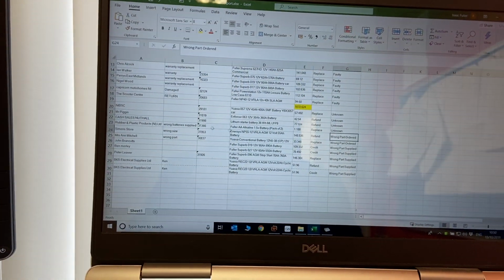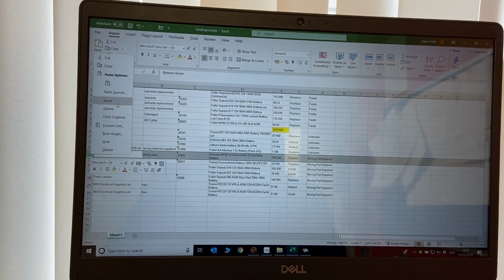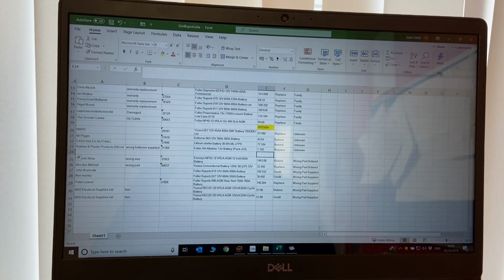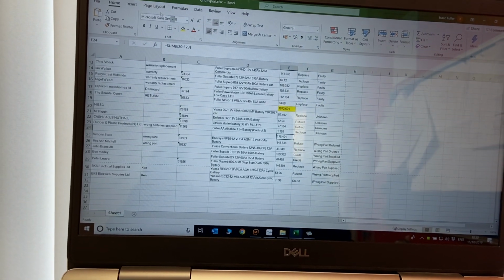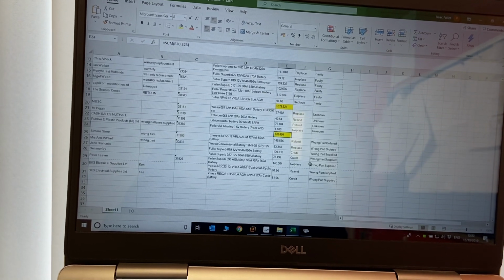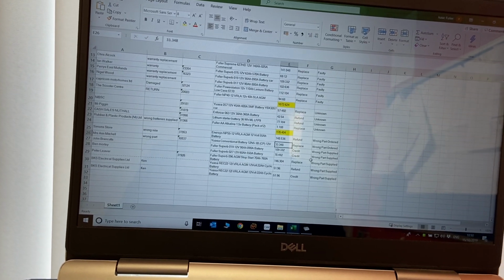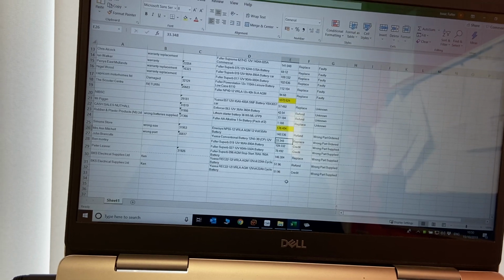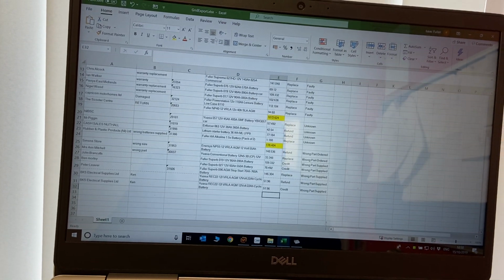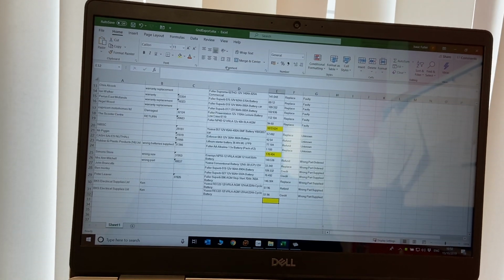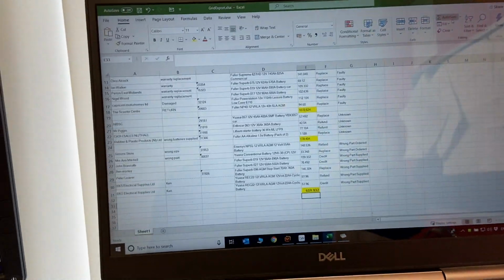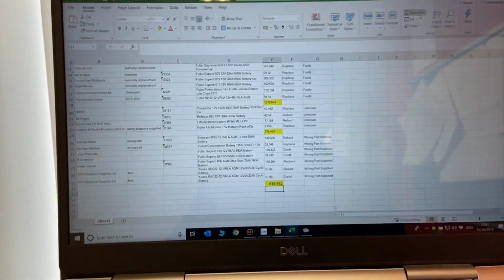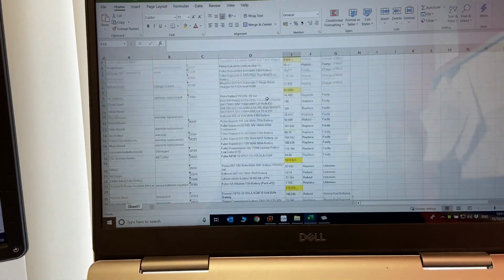Okay, so then we'll have a value so we can get a gauge on what we've returned, how much it's cost, all of that. So you can see we've got wrong part ordered, and wrong part supplied. We're just going to take that all into account. We should be making sure that our customers are ordering the right thing. That's part of our job. Okay, so you can see we have 4 different totals for different things.